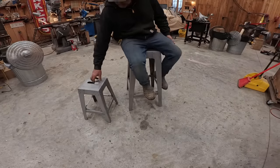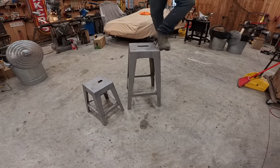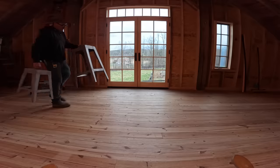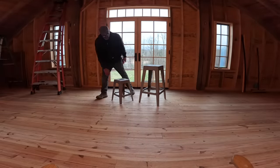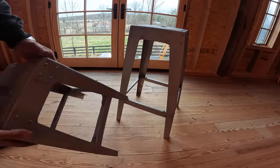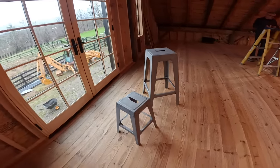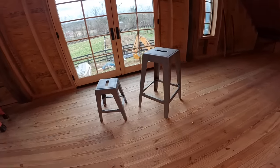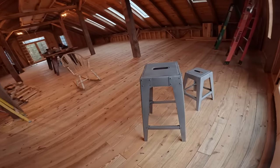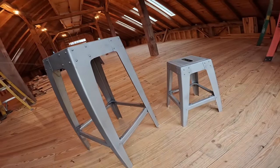Now I'm just checking out my sturdiness — these are my dirty boots. I'm able to stand on everything, I totally trust it. There's no wiggle at all. Here they are in the setting they're going to live in — stools for my new leather studio. I really want this room to be bespoke; this is the first piece of furniture. The rocking chair from January is in there too. Really, really happy with this work, and I might make some more. Who knows? Let's see where it goes.